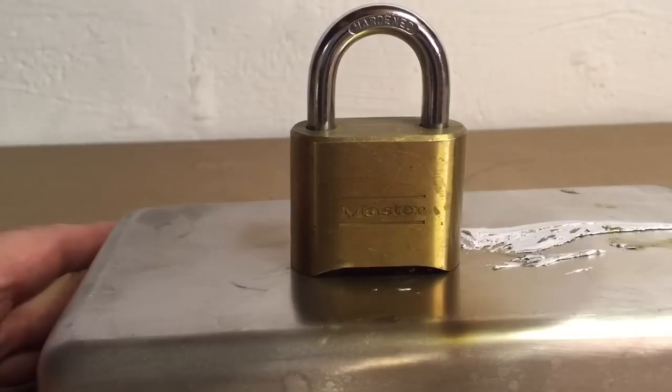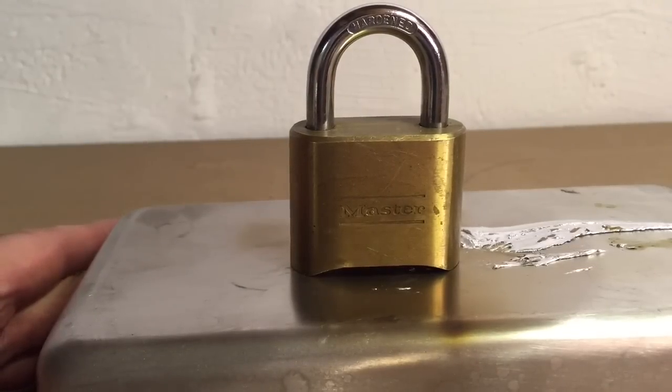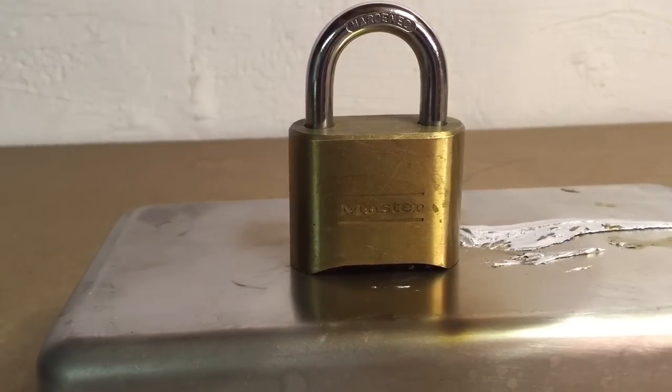Now, brass has a melting temperature about 1,000 degrees higher than the zinc. So in theory, this one might work a little bit better. Let's give it a shot.